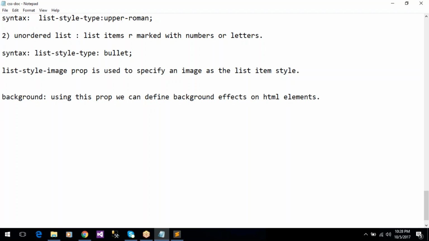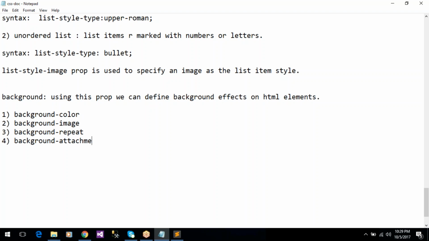The background effects are: background color, second, background image, third, background repeat, fourth, background attachment, and the fifth, background position.